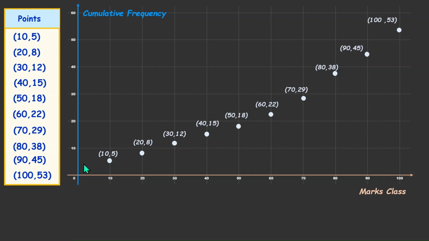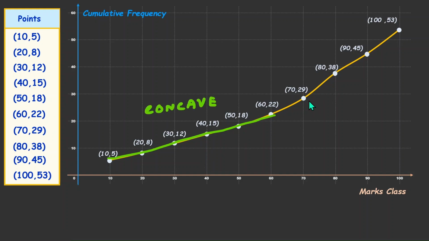And now all we need to do is connect these points. So we'll take a line and we'll connect the points. And this is really what a distribution of cumulative frequency looks like. There's an interesting shape to curves like this. For one part, if we draw it like this, it has a kind of concavity to it, right? Whereas the other part is more bending like this, and it would be convex. So in the same curve, we have both the concave and the convex. In this graph it is not very easily seen, but we can see the idea of it.